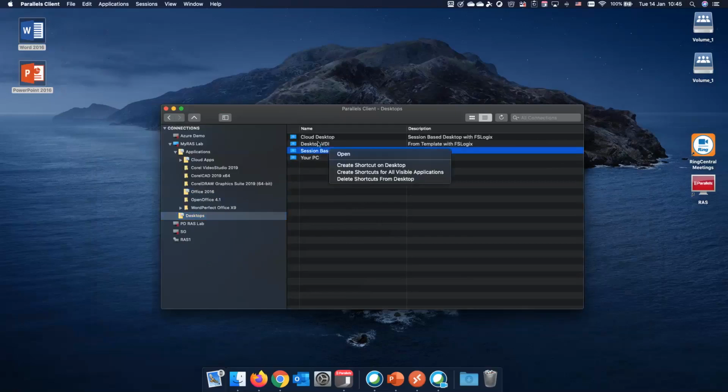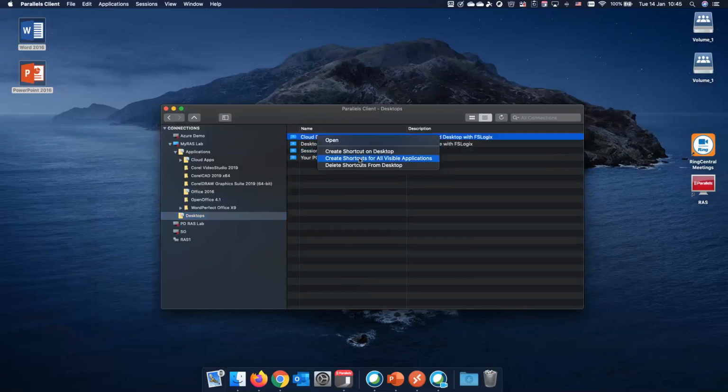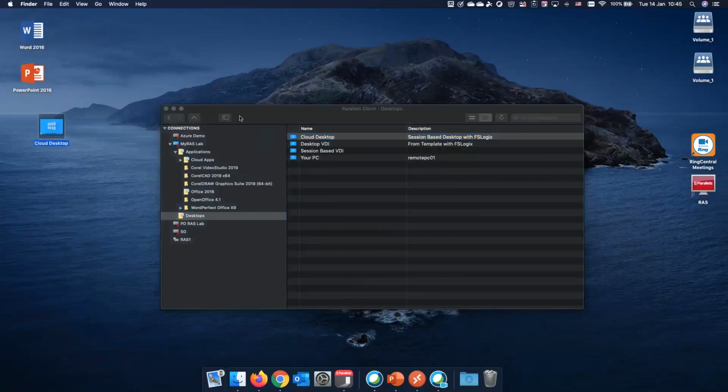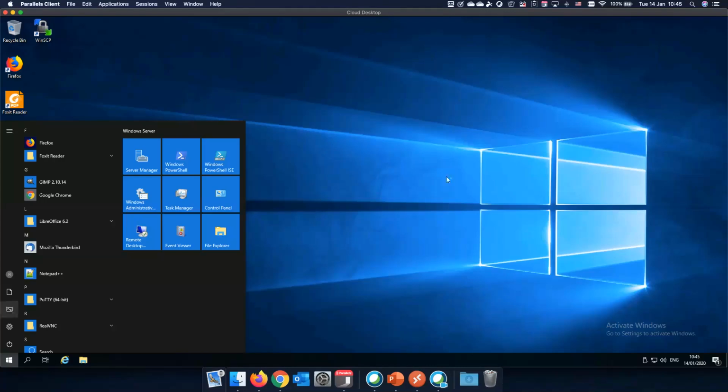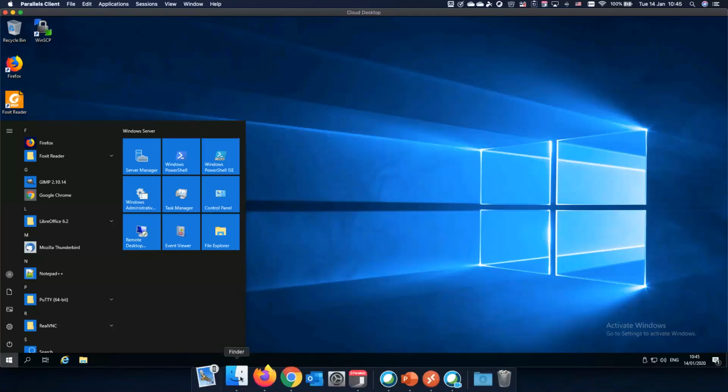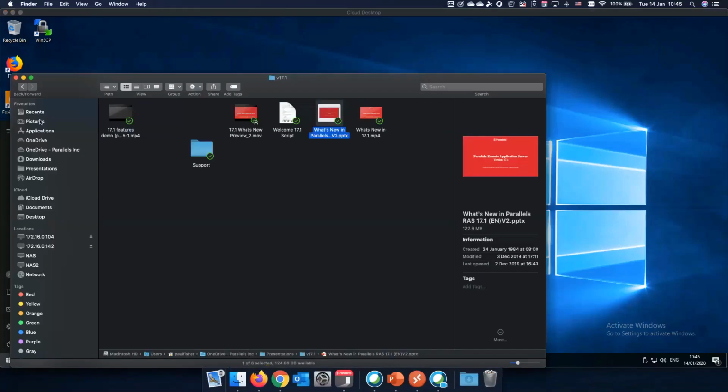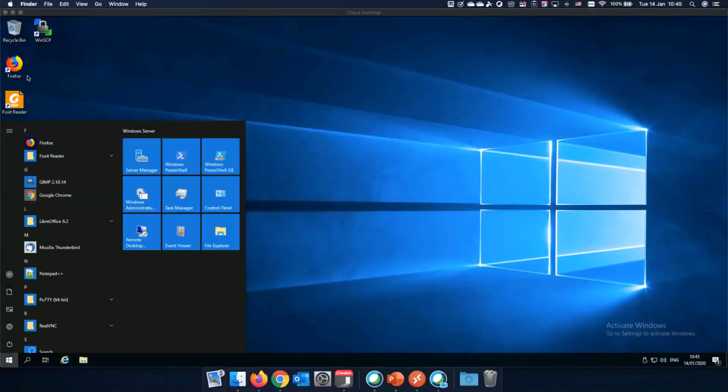So let's go with the cloud one. Create it on the desktop. So we can go ahead and launch that. And just while that's launching, the applications that are there are available in the Finder as well. So a user can just come and search in the Finder. And in the Windows world, they can come and just search in the Windows Start menu for applications, published applications, and just launch them in a similar sort of way as I was showing from the desktop.